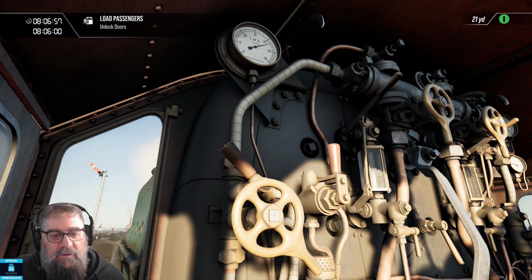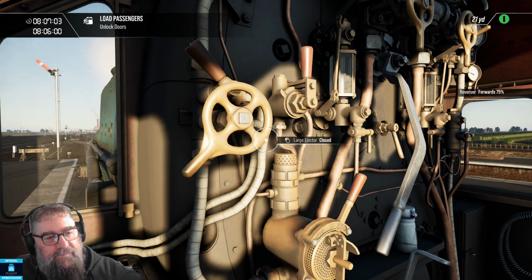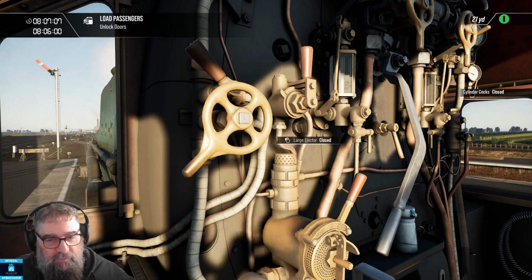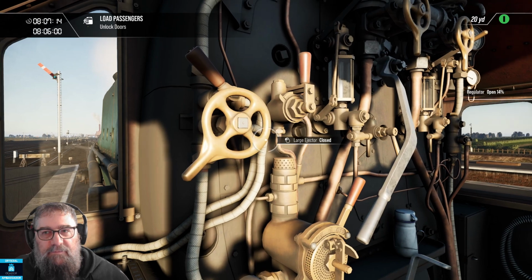All right, we've got the full vacuum. So the brakes are off, we've released. So let's go for a bit of a drive. Ignore all the other things I'm doing. I just want to build some speed up.